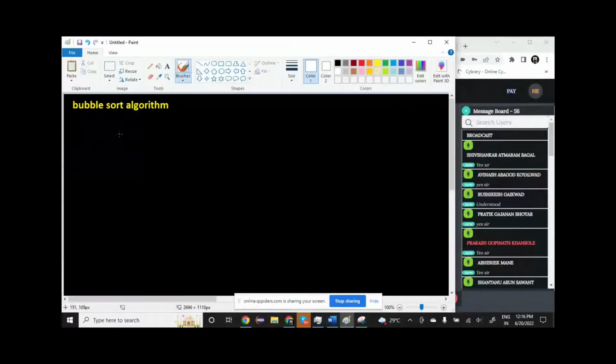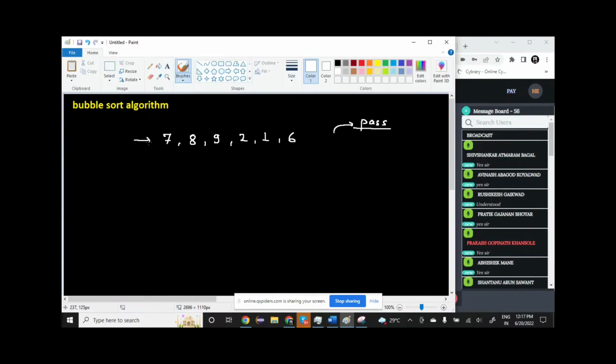So let's say there is one array: 7, 8, 9, 2, 2, 1, and 6. This I want to sort. You know the output. What is the output? 1, 2, 6, 7, 8, 9. Correct? So what will happen in this bubble sort? We will pass the bubble, also called a pass. Now, what do you mean by passing the bubble?